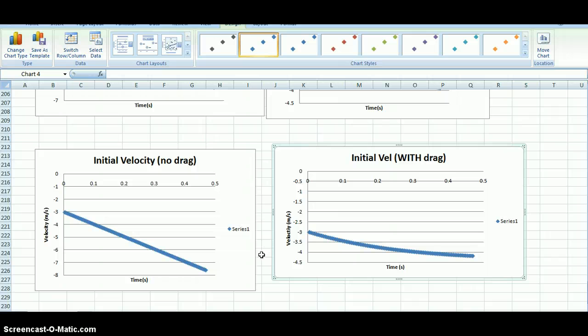and if it was thrown downward with initial velocity, I incremented the initial velocity to -3 to represent that reality. With no drag, there was no change in the velocity except for the fact that it was all shifted downward. However, for the model with drag, you can see it levels off much quicker than the other model with drag. Therefore, if it was thrown downward, I predict it would reach terminal velocity much quicker.